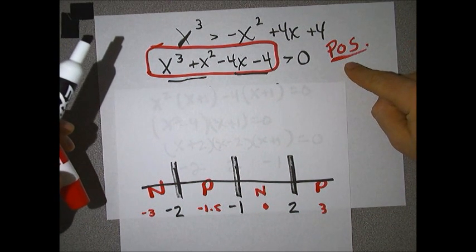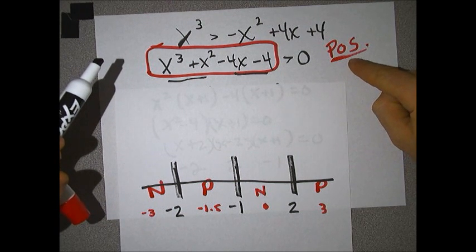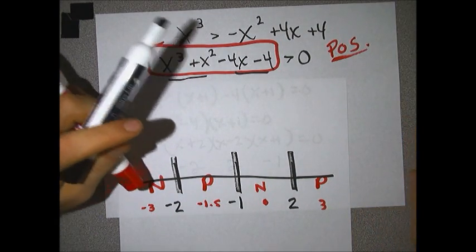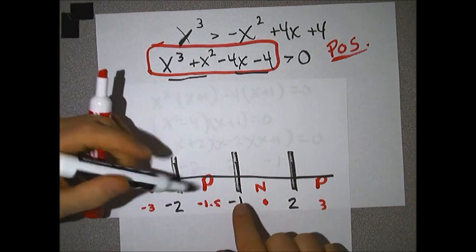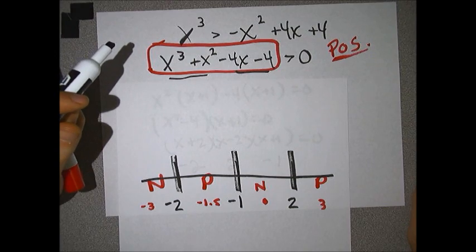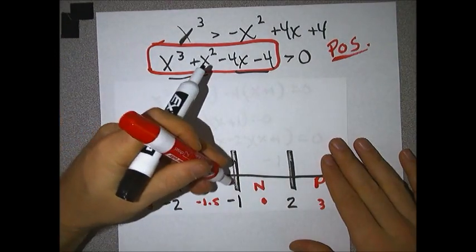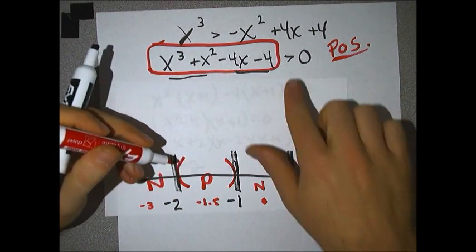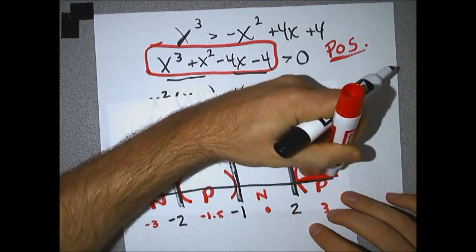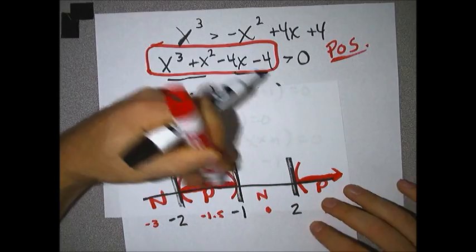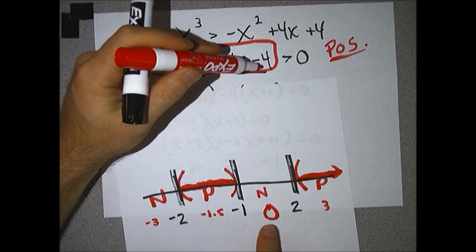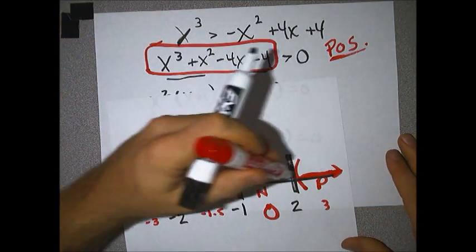I'm looking for the ones that are positive. Question: do you mean positive as in the answer is positive, or a positive boundary? Well, positive is greater than 0. I'm looking for the positive regions, so I'm looking for here to here, and then over here and above. Yeah, exactly. So in this boundary in here, any number I plug in is going to satisfy this inequality, meaning it would give me something greater than 0. Over here, anything I plug in is also going to give me something greater than 0. If I plug in something between -1 and 2, for example 0, I get a negative answer, right? Which means it doesn't satisfy the inequality because the inequality is set up to be greater than 0. So these are the boundaries where the inequality would then be true.